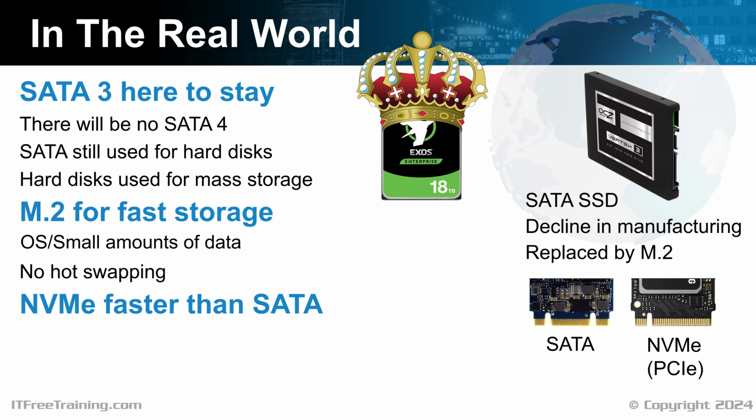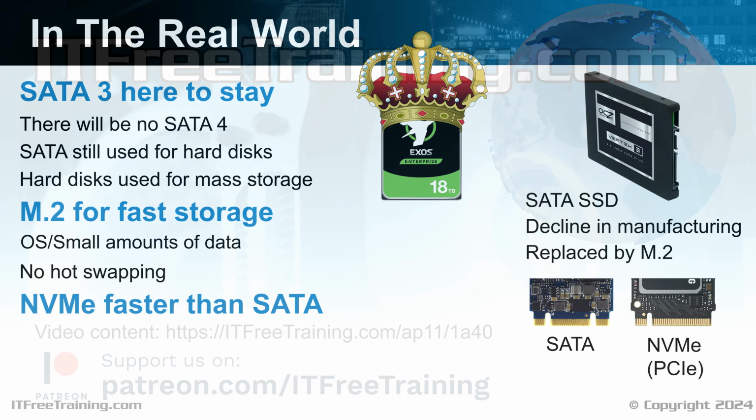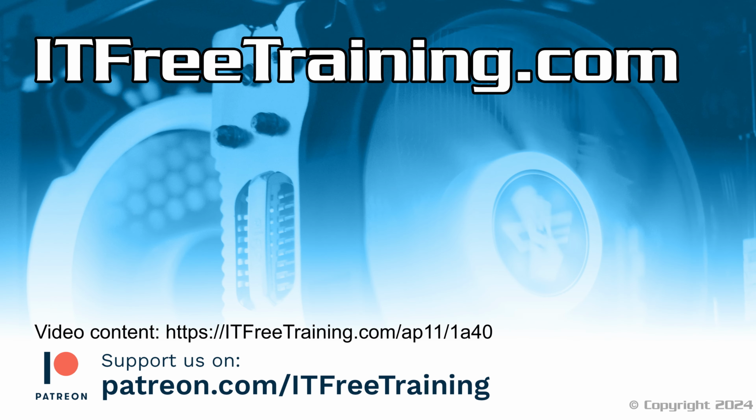NVMe refers to the interface specifications used to access the solid-state drive. The connection to the drive is PCI Express, so NVMe and PCI Express may get used interchangeably. If you hear either of these names, you know they're talking about the same thing. If you hear SATA used, you know they're only referring to SATA. That covers it for SATA.